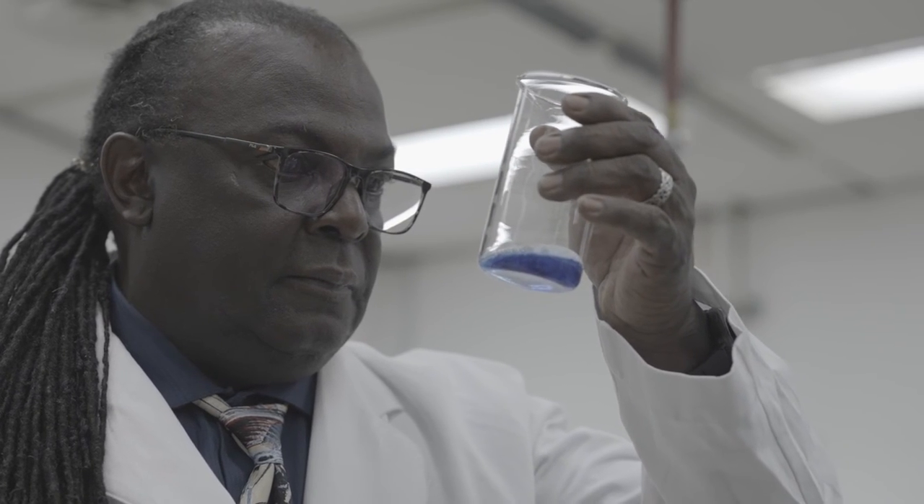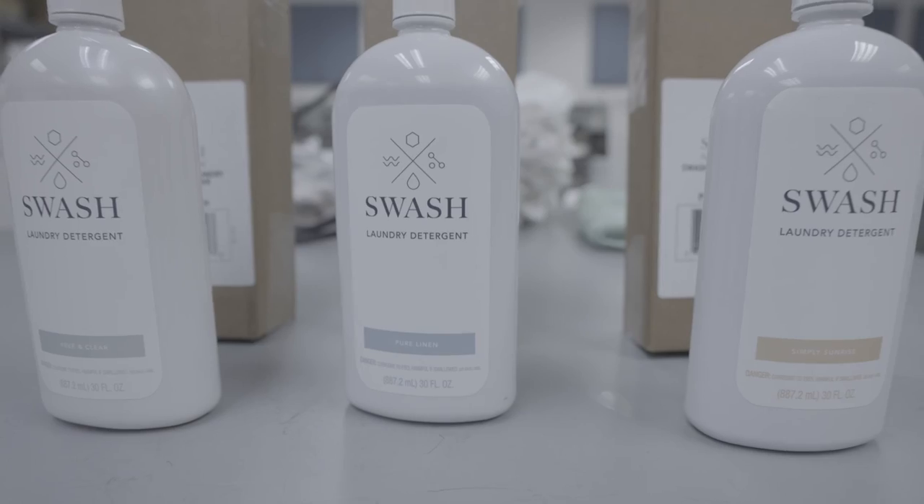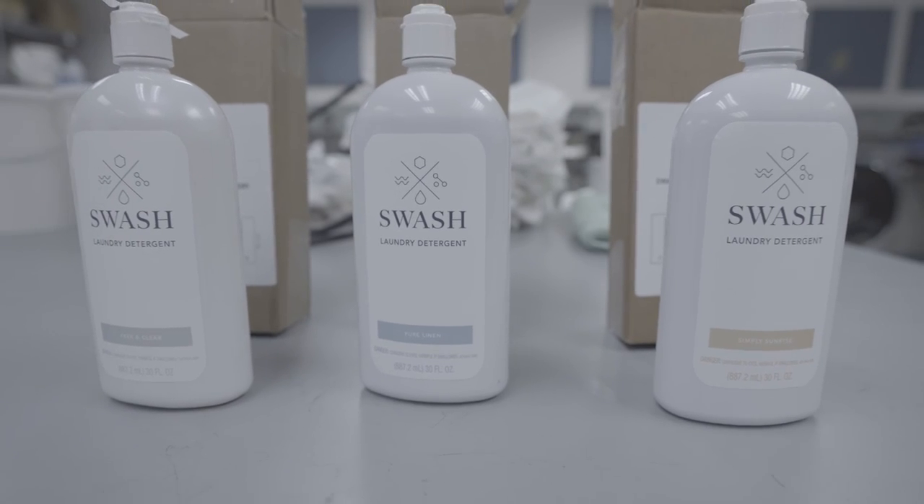It's a great product. It gives very good cleaning. It's something that you buy from Amazon, so it comes directly to your home — you no longer have to be carrying heavy bottles back and forth. Our bottle is very small, yet it gives the same quantity of washes as a big bottle of any of the major brands. So as a consumer, here's convenience, here's performance — everything that you'd want in a formulation, delivered right to your home.